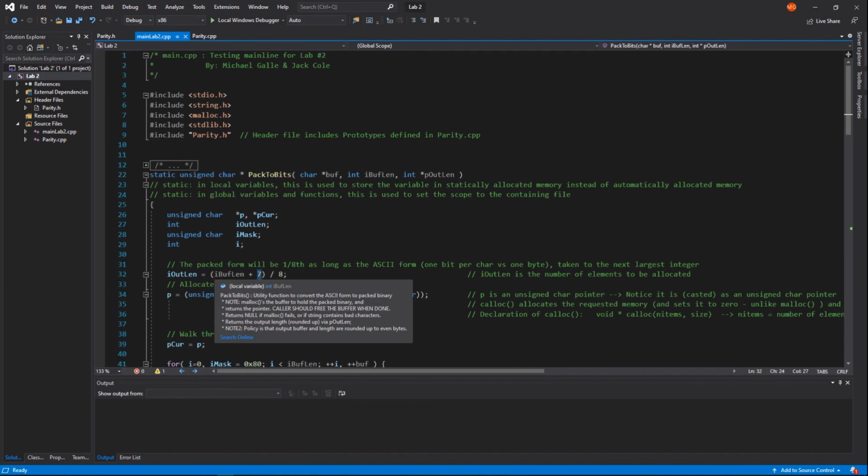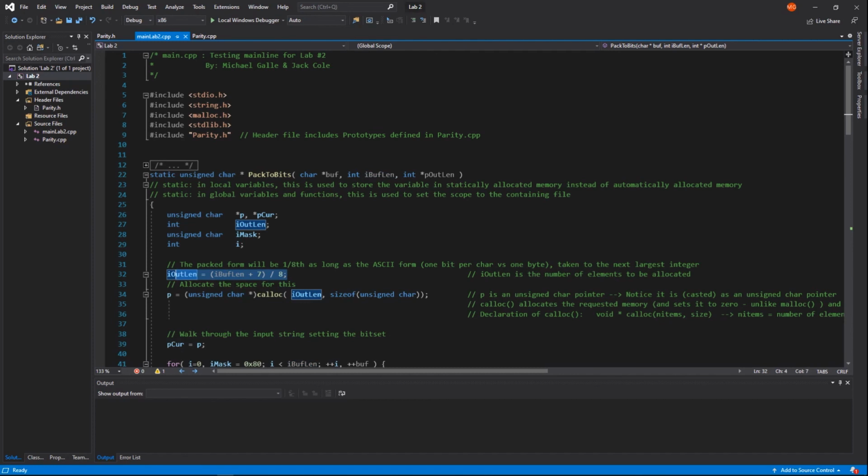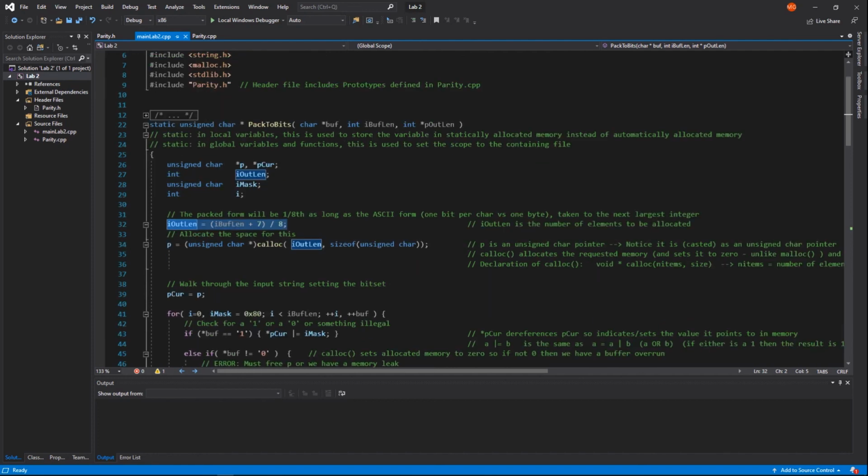So this formula basically says how many bytes do I need after conversion from string to binary, basically compressed down. Each byte is now represented by a single bit. So anything over 8, you have to go into the next byte. That's what's happening there.